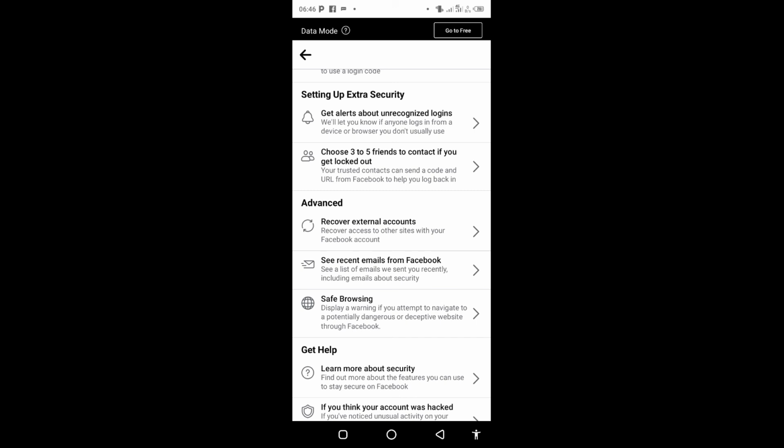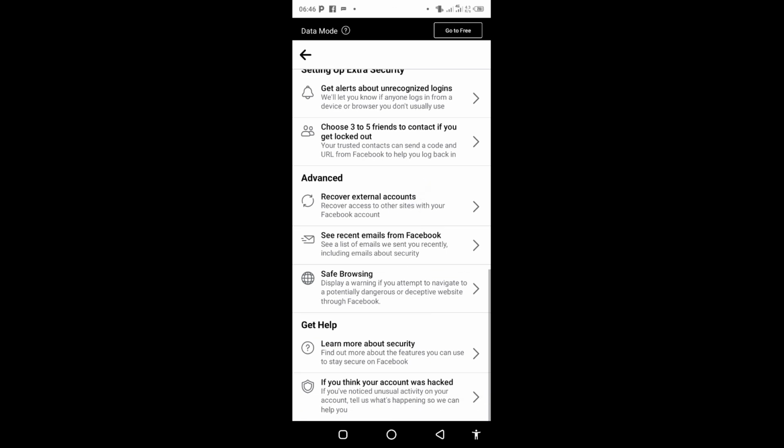Normally, I don't advise this because Facebook is so tricky, in such a way that whatever you do online or offline, it recalls. So I don't normally approve this external account recovery. Don't go there. You can also see recent emails from Facebook, saved browsing and so on.